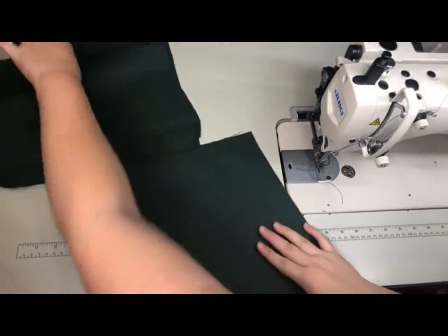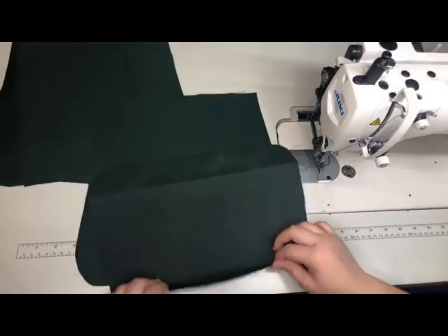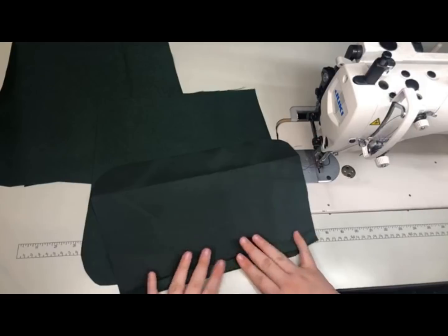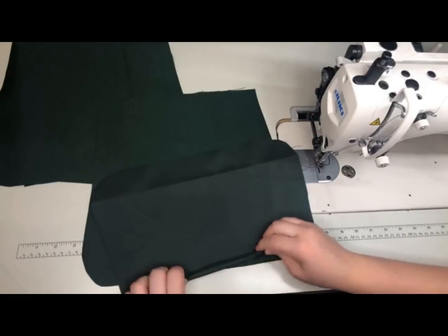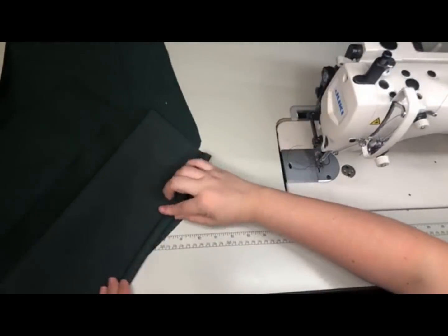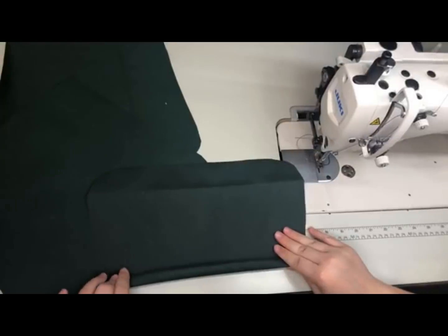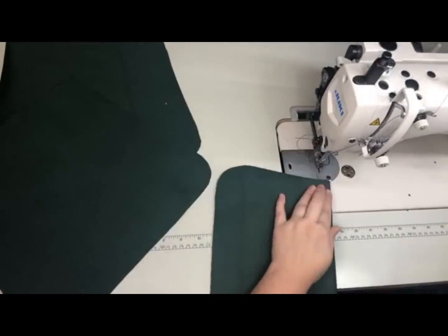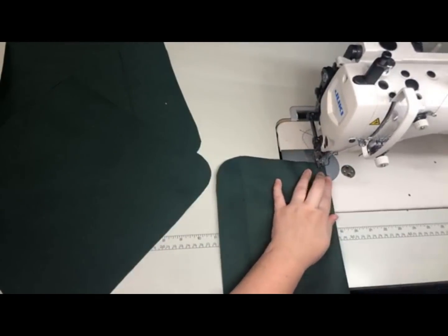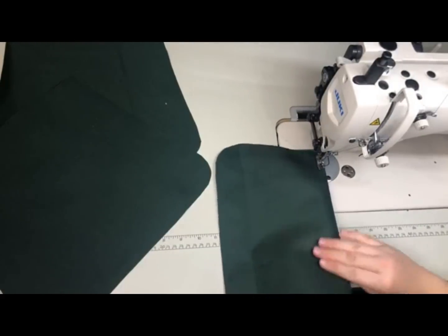And now this pattern only comes with one zippered pocket, but I think it's kind of nice when a bag has a slip pocket inside as well. It's a really quick step, and it makes all the difference to customers when they notice there are several pockets inside. So what I'm doing is I folded the edge of this over once and then I folded it over again. And I'm just gonna really quick top stitch over that. Kind of keep it folded as I go.